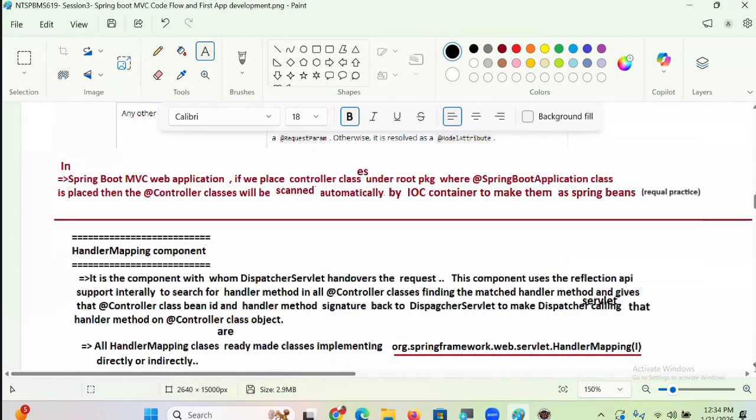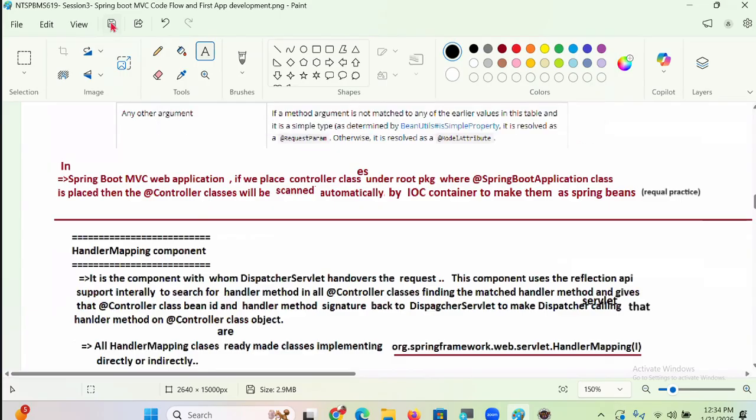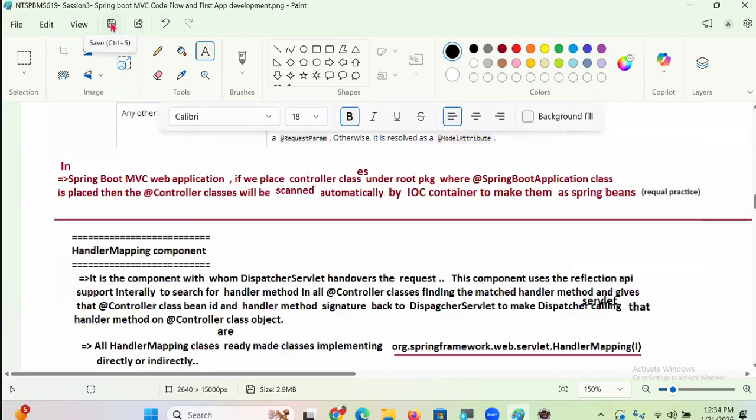I think you got the clarity why there is no 100% flexibility in signature. Because you are not calling, you are not receiving. Everything is done by dispatcher servlet. So definitely, dispatcher servlet allows only those parameters and return types which it is comfortable to receive and process, for which it is comfortable to arrange while calling the method, right?